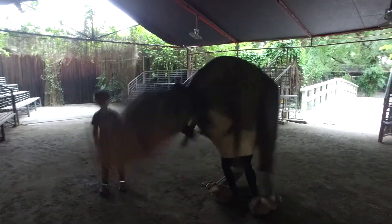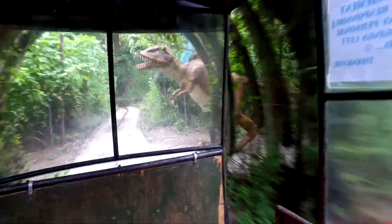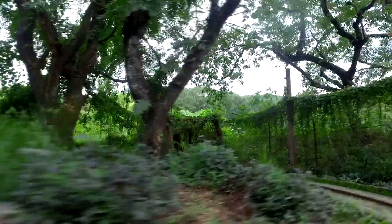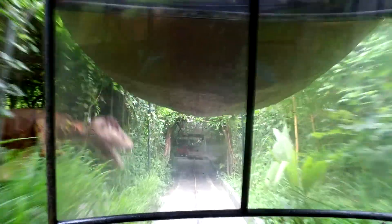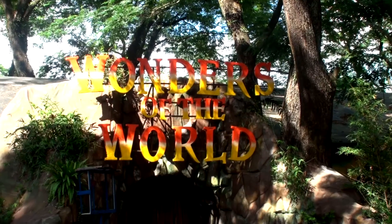Before leaving, make sure to try the Jurassic Jungle Safari! Don't worry, Mom — the dinosaur won't really eat you! This is really a safe ride! It's a big boulder! That was fun! It's gonna bite me now! You could also check the 7D ride in The Wonders of the World!